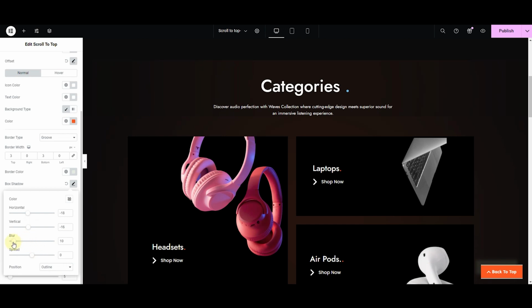Control the blurriness from this blur option. Adjust the blur spread by dragging the slide bar. Oh, and for an extra cool effect, try Inset to create shadow inside the edges, or Outline for a shadow on the outer edges. In the position option, I'm keeping it at default.